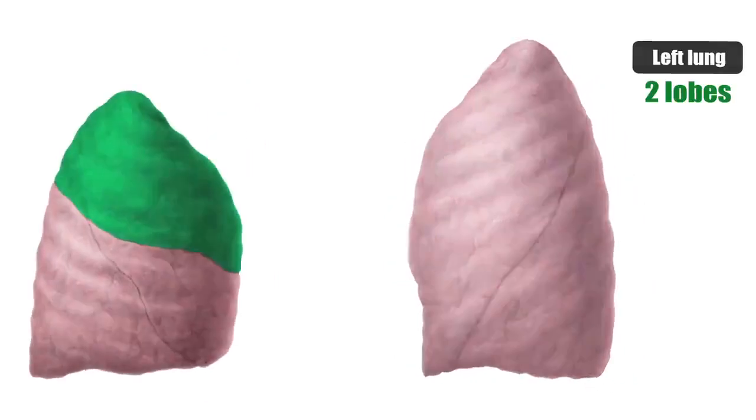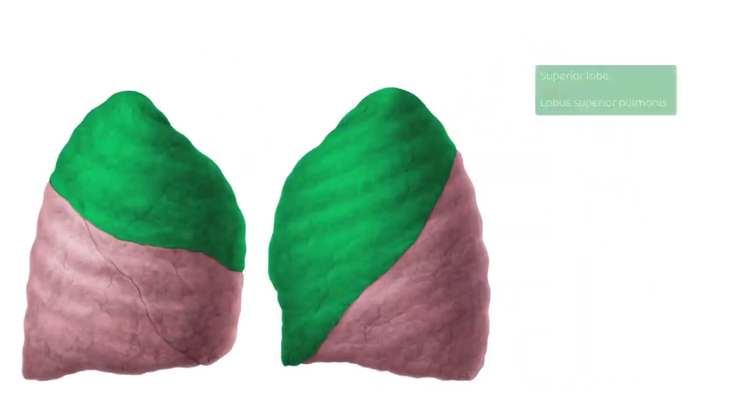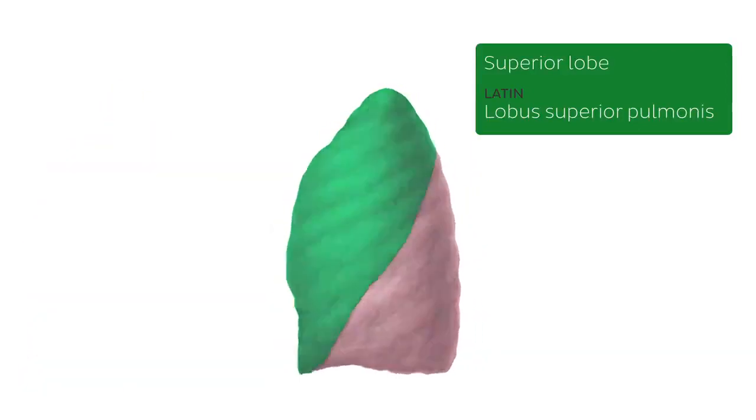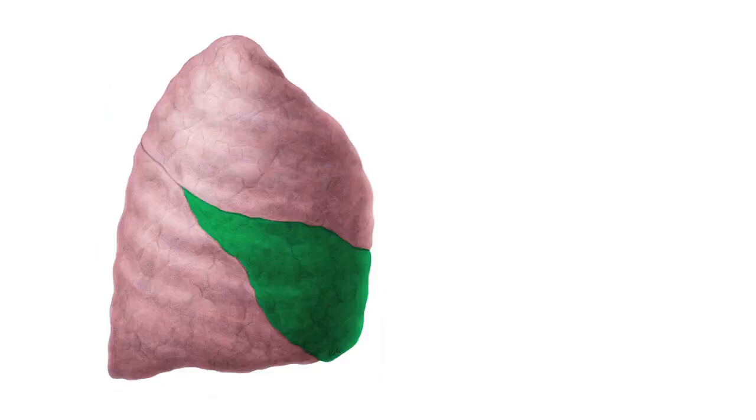Let's take a closer look at the different lobes of the lungs, starting off with the superior lobes. You can clearly see here on this highlighted image that you're going to find one superior lobe on your right lung and one on your left one. This rule doesn't apply to the next type of lobe that we're looking at right now.